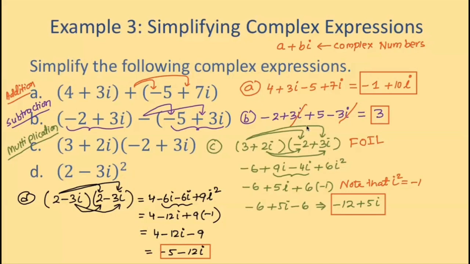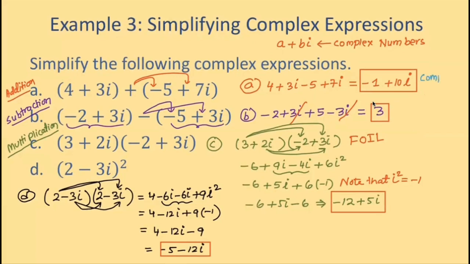Before we move on, let's look at these answers. 1, 2, 3, 4 answers we get. In the first answer, you can see that there is a number without i first, just like this one, A. And the second one is a number with i. A number without i plus or minus a number with i means this is a complex number. Our first answer is a complex number, because it is in the form a plus bi. We have to write a complex number in the form a plus bi. In this number, there is no i there. That means this is a real number. The answer in the second problem is a real number.